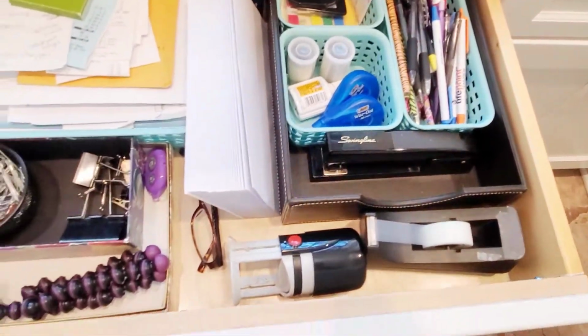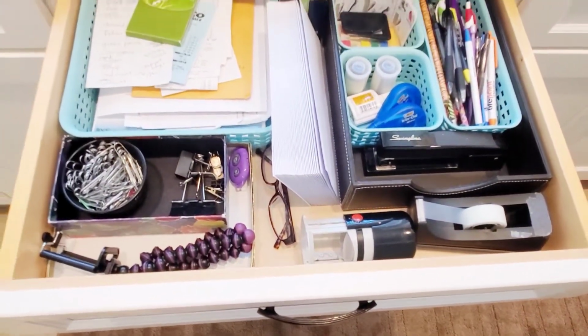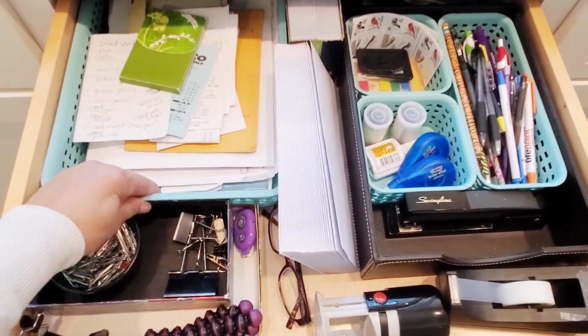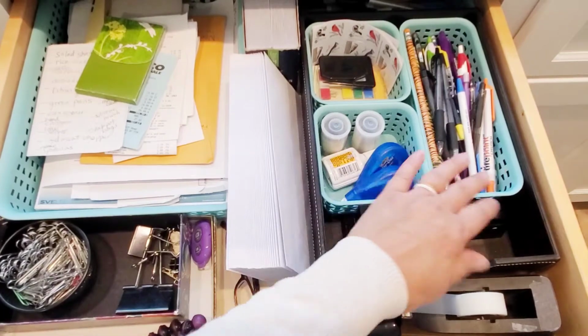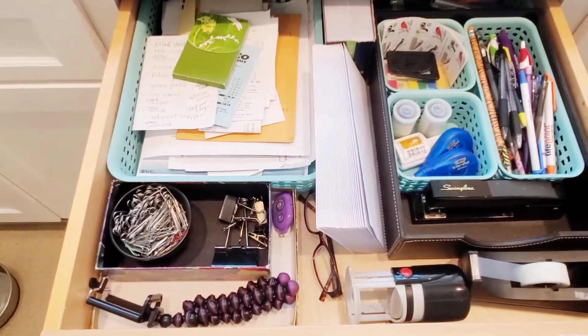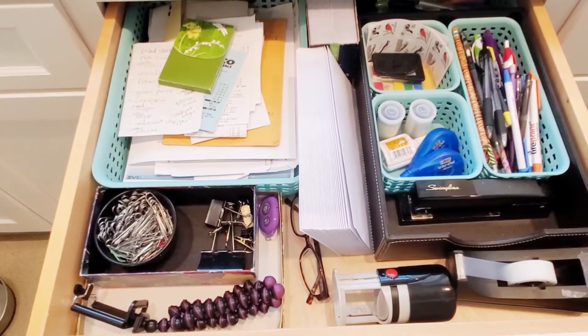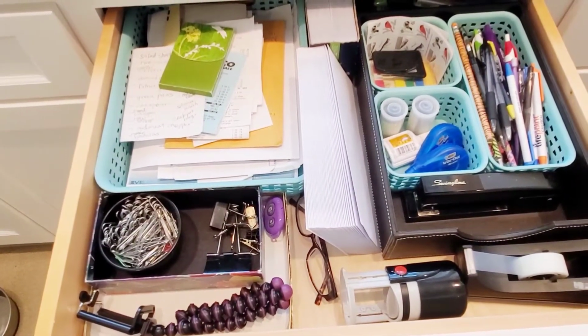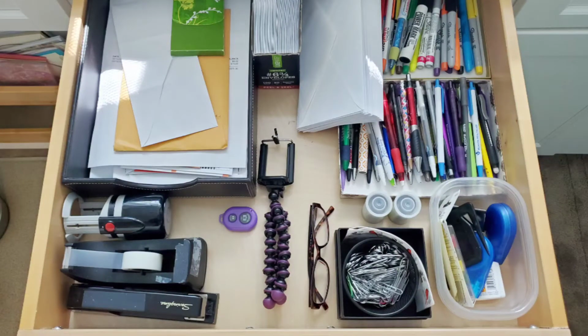I used to have this drawer looking a little different. You don't have to use these fancy containers. I paid about $8 for this set of aqua colored containers. But you can use old stationery boxes and gift boxes, and I'll show you a picture of how I used to have this drawer.